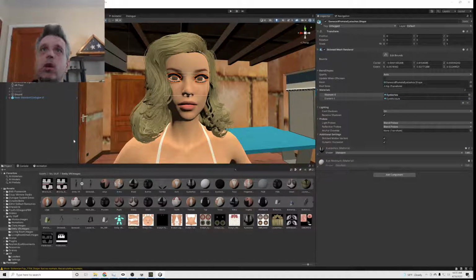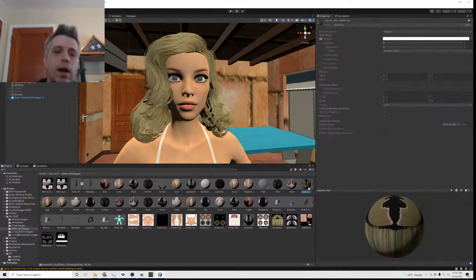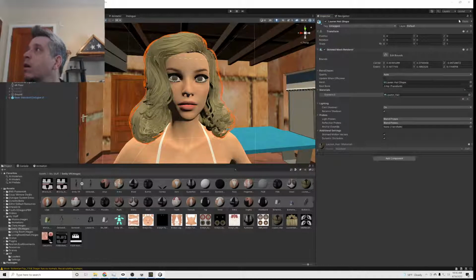We're then going to go to her hair, and she just has one material in that. So we're gonna go to Lauren hair. Take that, Control D. Let's lock that.